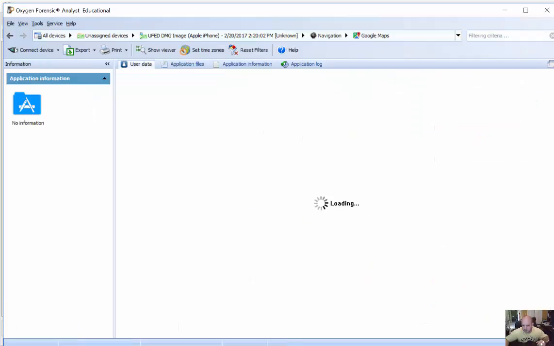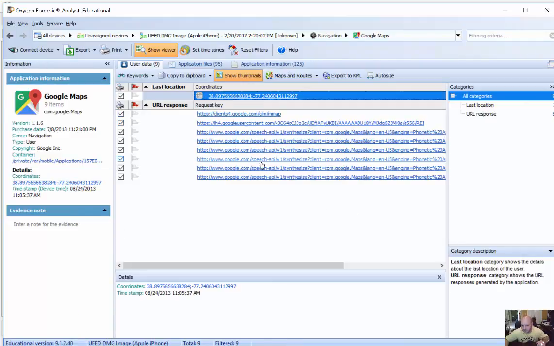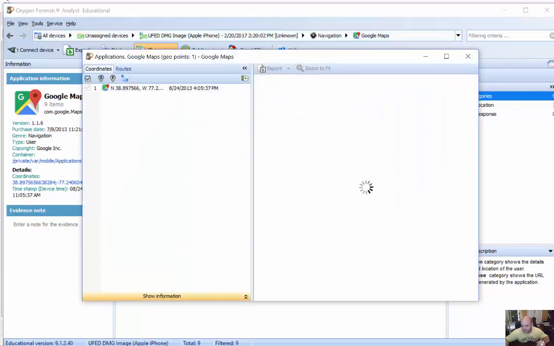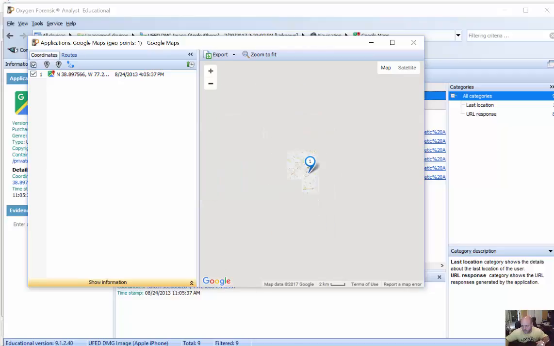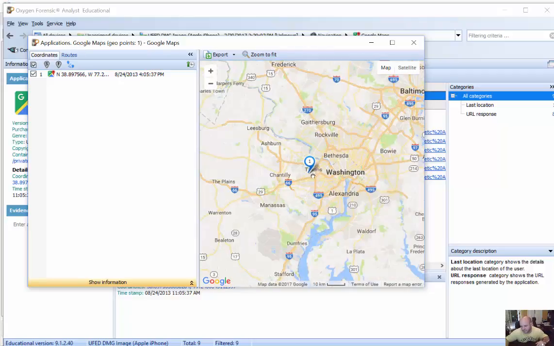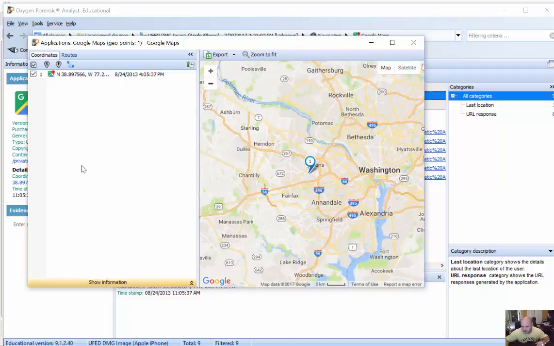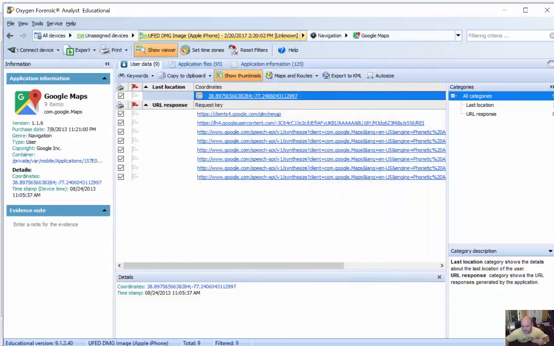So let's see, here's Google Maps, right? So we could actually search for, here's what the person searched for in Google Maps. Here was a location they were at on a map. And here you go, look right here. Where was this person? This was out of Washington, D.C., right up near Tyson's Corner. So if you had a list of coordinates from their phone, the cell towers, you could actually overlay those on a map, which is pretty nice.